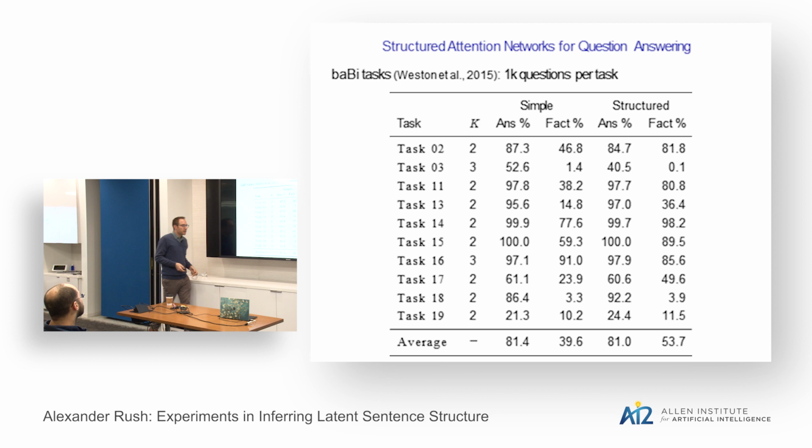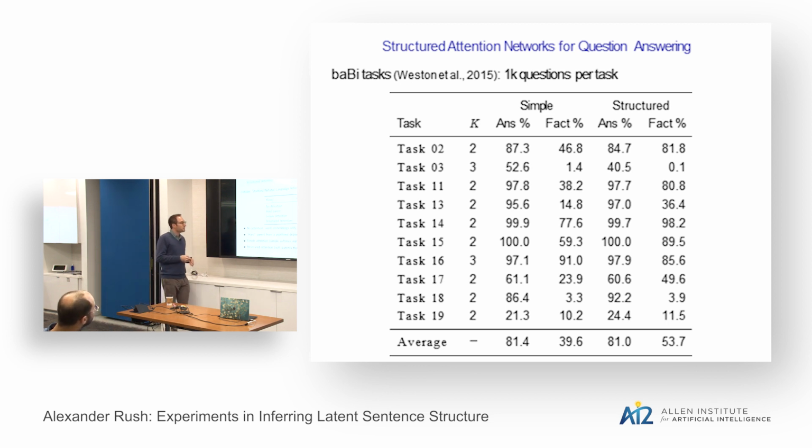But what we do find is that the latent structure, the path that we actually find through the facts, is better than the one we found with simple attention. So we're able to better correct for selection mistakes that are made, and we learn a kind of latent selection of facts that's better for this dataset. I caution again that this is a relatively poor dataset, and that there are better question answering datasets, but these are just preliminary experiments.